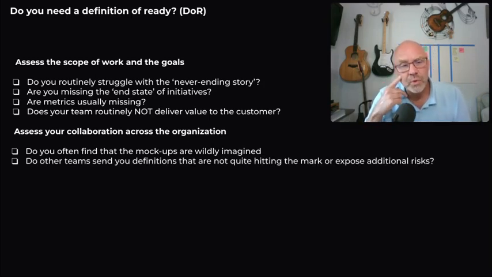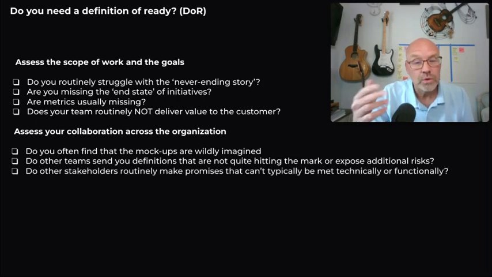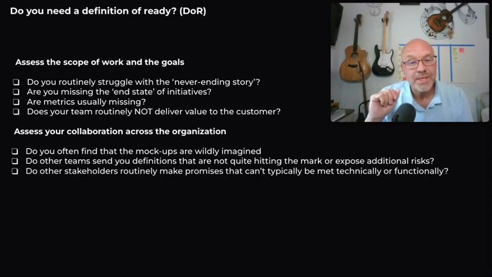What about this one? Do other teams send you definitions that are not quite hitting the mark, or do they expose additional risks? If you're routinely getting that, you could qualify for a definition of ready. Do other stakeholders routinely make promises that can't typically be met, either technically or functionally?